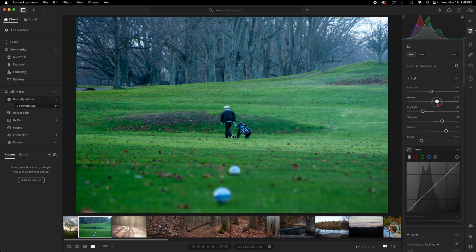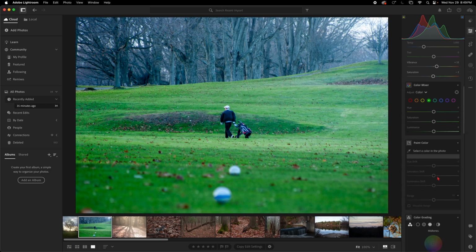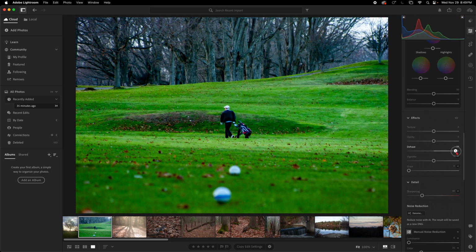So let's increase the contrast a little bit. I don't think it needs to be any greener. And we can drop some of the shadows. Let me use this, see what the white point is. Okay, that's not too bad. And then raise the exposure. Goodness mercy. I don't think we need to make this any greener, because that looks pretty much as it seemed on the day. I also started using this slider here, dehaze. That's what it looks like when you add haze, and that's when you dehaze it.